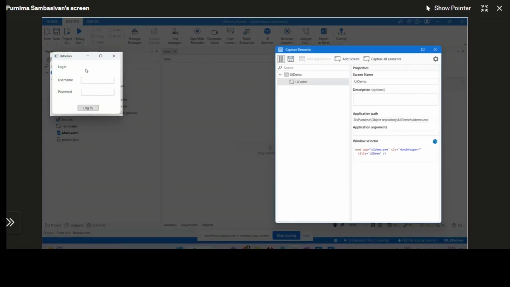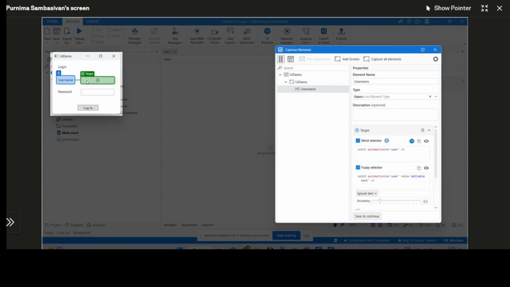If you see on the right side, we have already captured this main screen. So inside that, now we are going to capture the individual elements. Just look at the beauty of this. I enjoyed this so much. In the classic, you have to do so much with the selectors.